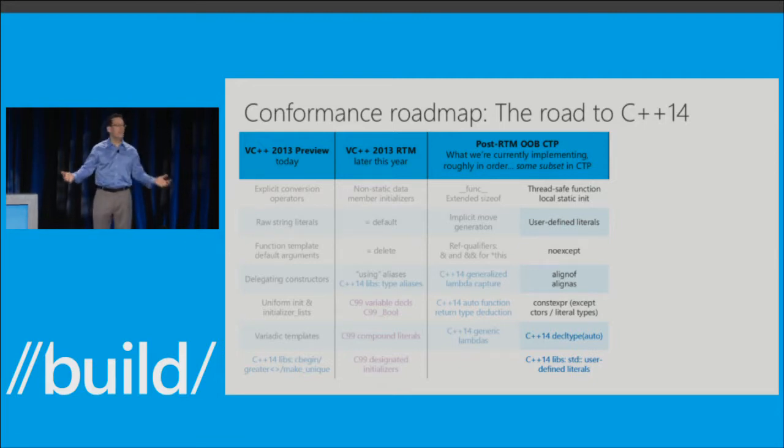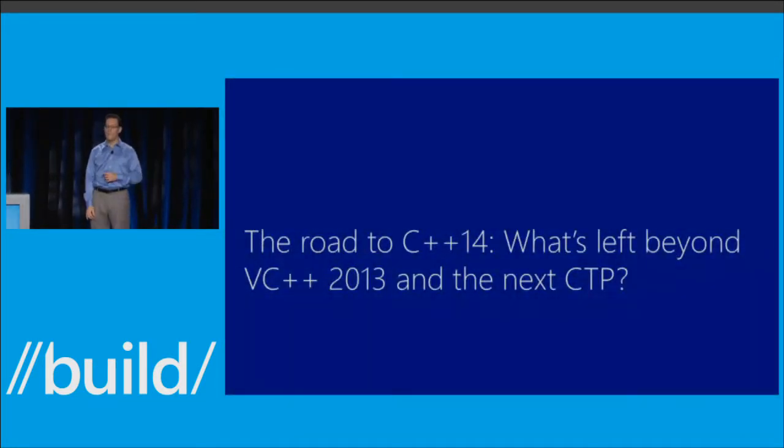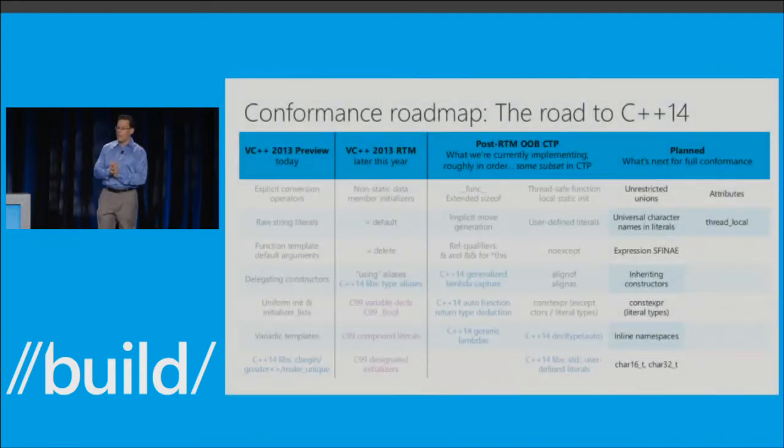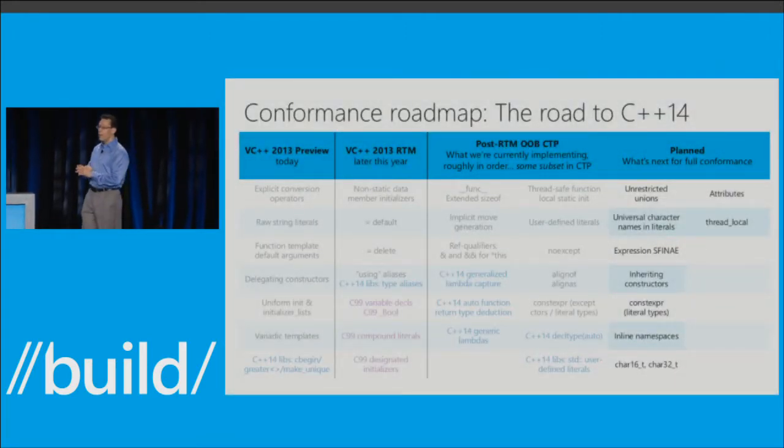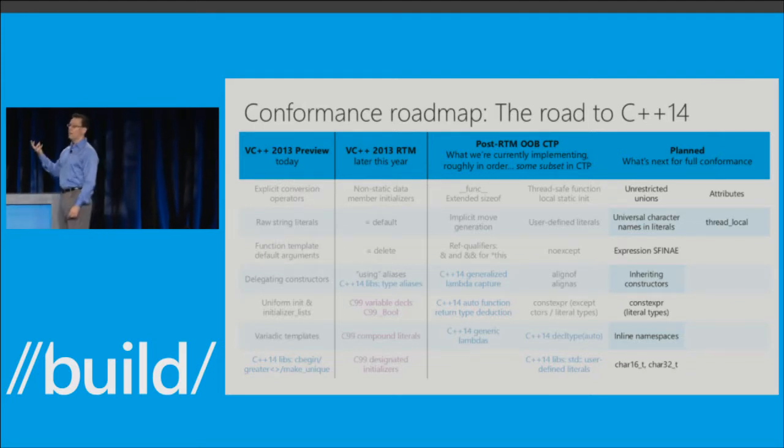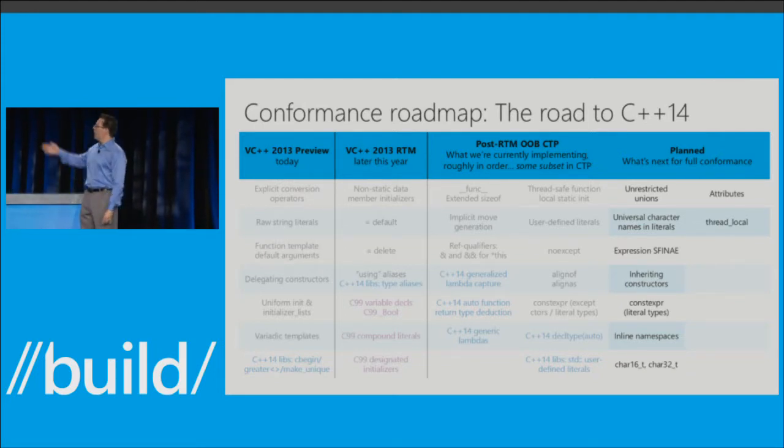So now how close does that get us to full conformance? Because I said I would define what full conformance means to us. Well, certainly full conformance means implementing all C++11 extensions, library, and especially language extensions. And I believe this is the complete list of remaining C++11 new features in the language, and that this will bring us to a full implementation of all C++11 new features. They're mostly smaller things than the things on the left because we're doing them in an order where we're trying to deliver more value sooner. But some things take longer just because they require more engineering in our compiler.